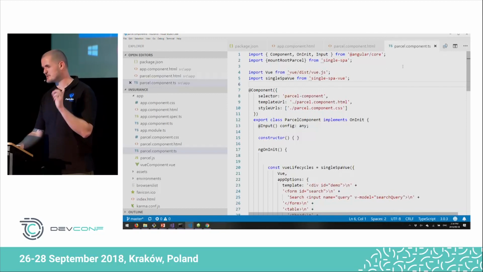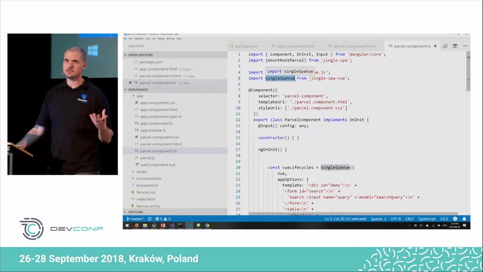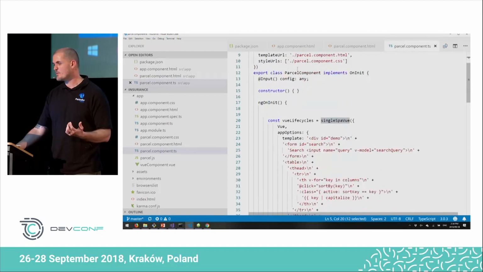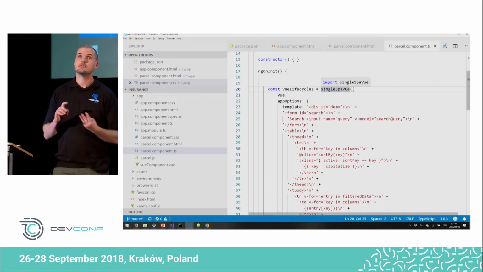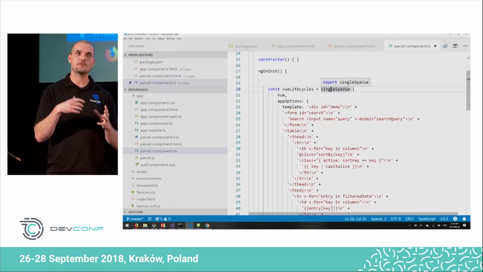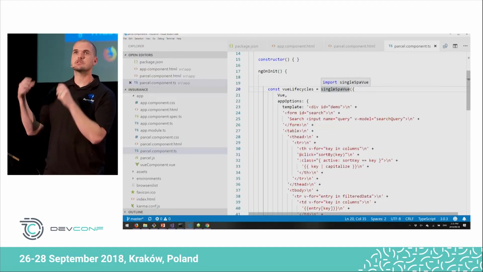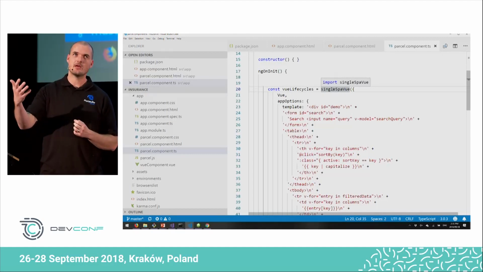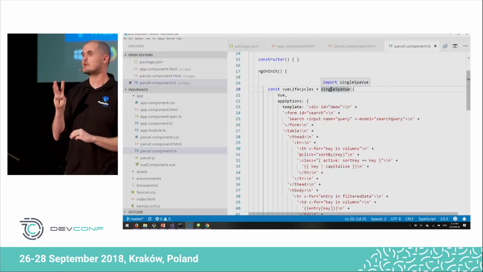To invoke that, so this is the Angular component for the parcel component. This gets very complicated because there's so many components here. But this parcel has a dependency on Vue. It also has a dependency on Single Spa Vue, because Single Spa is going to do all of the encapsulation for us. And when this component initializes, we create what's known as a lifecycle for Vue. And this comes from the Single Spa Vue object. So the lifecycle, Single Spa needs three events. It needs bootstrap, mount, and unmount, so that it knows when I know I'm going to use this module, this is how I bootstrap everything. When it has to get displayed, this is what I must do to mount it into the DOM. And when you navigate away, this is what I must do to remove it from the DOM. So those are the three important lifecycle events.